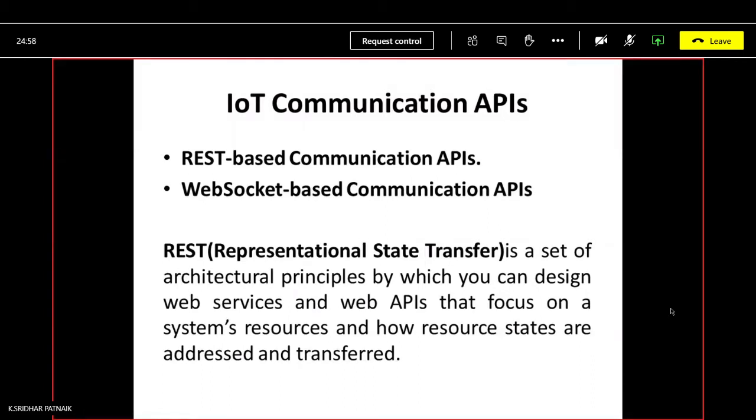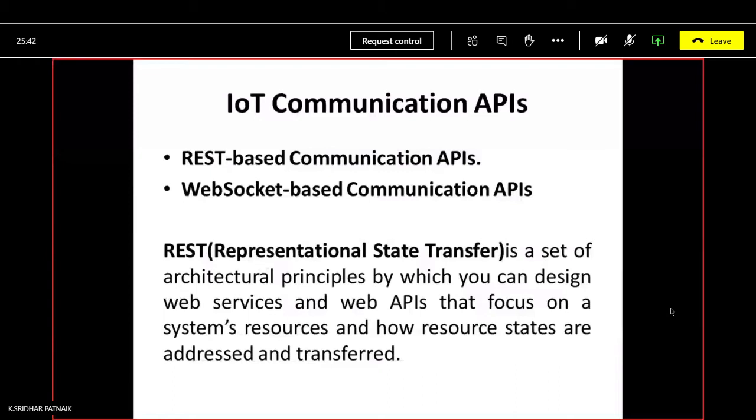That's why we use this concept in the creation of APIs, because APIs are nothing but a sort of services, where you can design web services and web APIs that focus on system resources. Like Google provides you a weather report, but Google is not generating the weather report. It has a tie-up with some third party. Like this, millions of web applications act as an interface for you. They are the APIs. APIs get services from third parties to you. You are not directly connected to the third party, just like your device and the cloud are not directly connected. They are connected through the gateway.